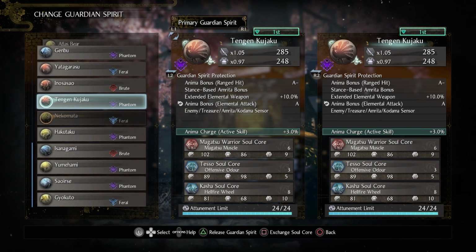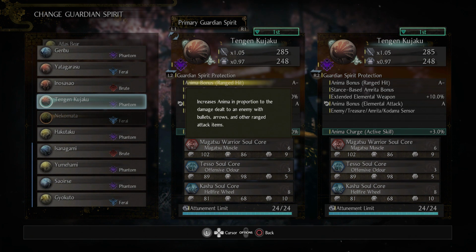I use this mode specifically when farming bosses, so for this, I now change the Spirit Guardian to Tenjin Kujaku. This is because now that we're using Tosa's set, we can only assign one skill to a stance in order to get that 15% boost to skill damage. This is where I put EIE Quick Draw and attach the Raging Strike skill modifier to it.